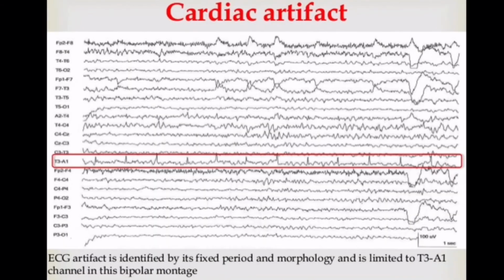So the last montage I showed was an ipsilateral ear montage. Now this is going to be a bipolar montage, but the same exact artifact, that cardiac artifact I was talking about. Now, if there's an EKG or an ECG, whatever you like to call it, channel at the bottom, you're going to be able to line it up with these spikes, and that'll give you your clue that this is just coming from the heart and it's not epileptic activity.